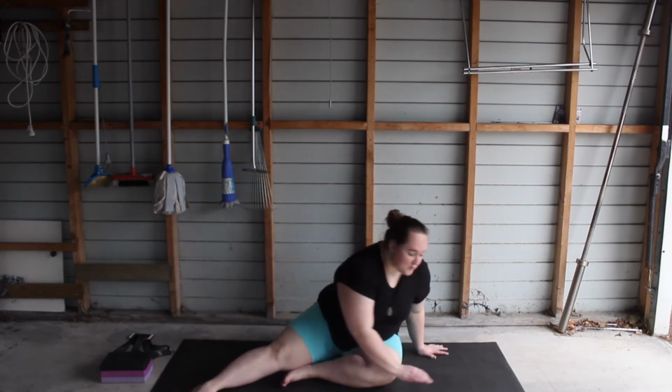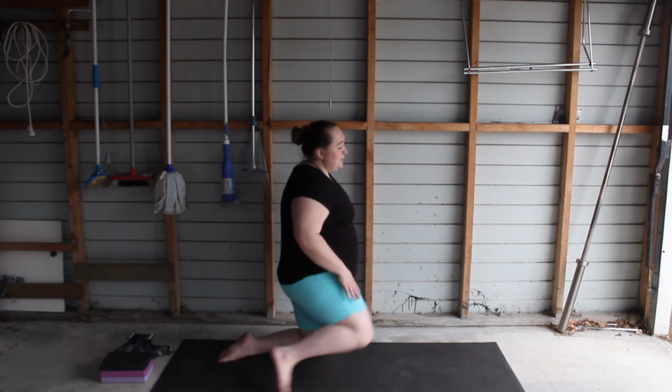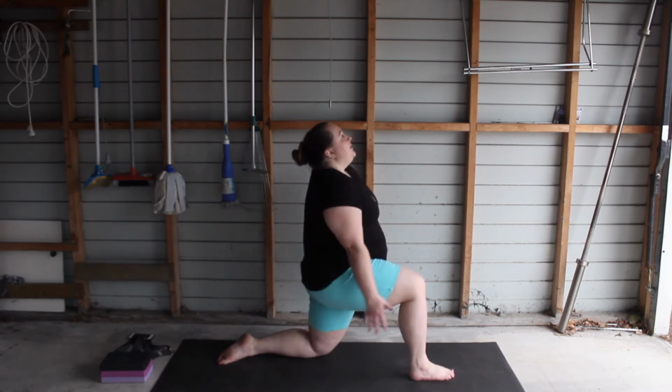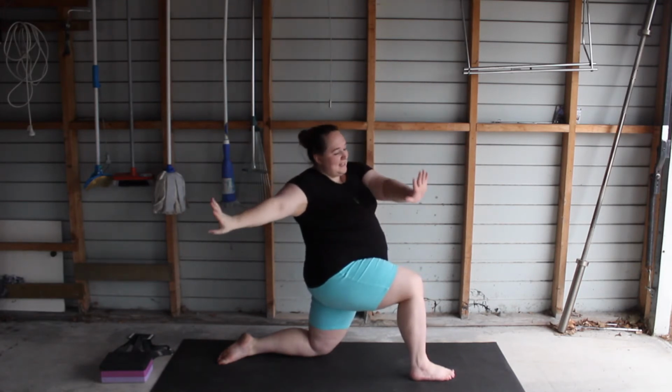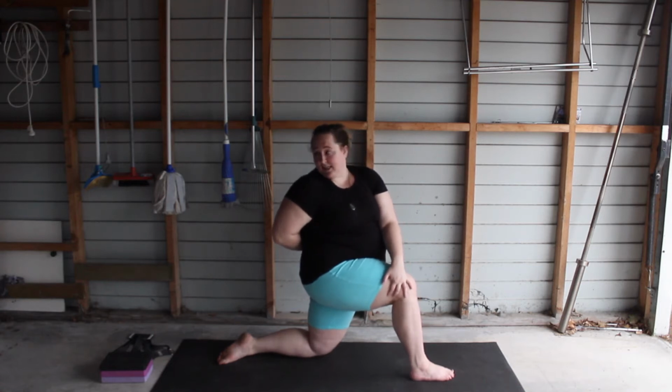And coming back up. Okay, the first pose we're going to get into today is our low lunge with a spinal twist. So come first of all to a kneeling position. We'll start with our right leg, bring it up in front, bring the arms up, take a nice deep breath in, then bringing the left hand to the outside of my right knee, twisting and looking over my shoulder.